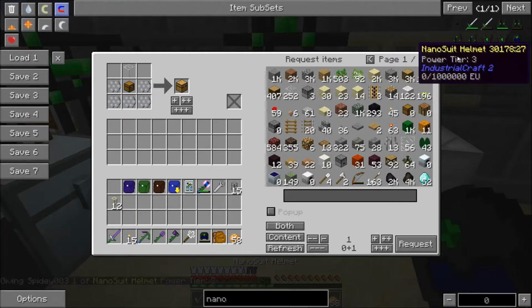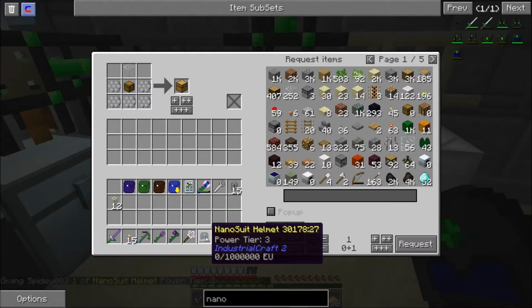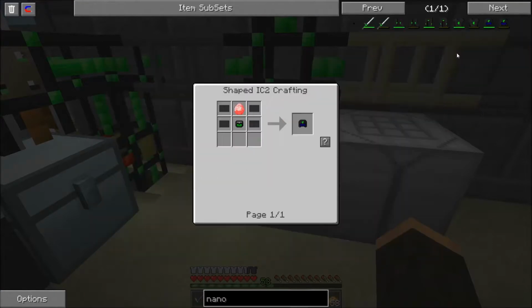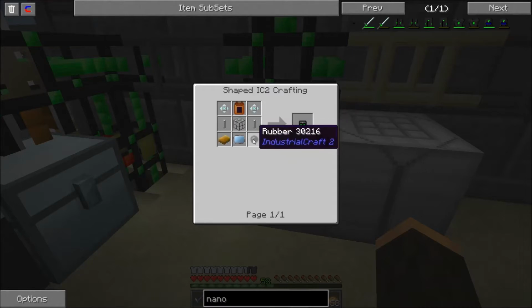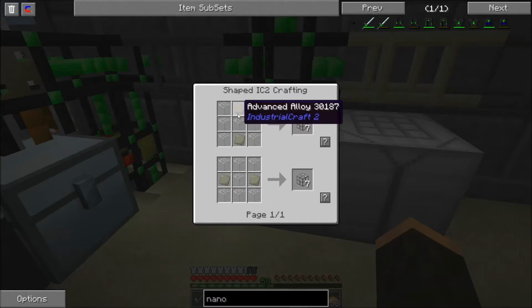So to make the nano helmet, whoops, I'm still in cheat mode from when I was replacing everything. Go away. Okay. So we need, it's not too bad, except for the night vision goggles. To make those, we need an advanced circuit, some illuminators, reinforced glass. Ooh, reinforced glass may be one of the trickier parts because I need... Oh no, I guess it's just alloy. So that shouldn't be bad.